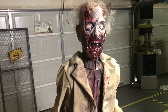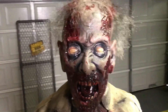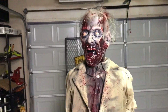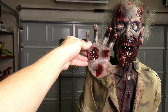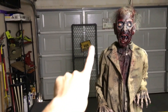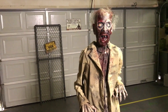Alright guys, so before I bring the fence piece over and start painting that - which will be super quick - I just wanted to show you guys up close because the fence will be blocking it. So we got our finished, distressed High Voltage Zombie that we just custom painted, and we ended up doing some fun hair work on it. I'm sorry my lighting is not super great in the garage. We made sure that we painted the undersides of his hands because those are up against the fence. Now we're going to put the fence back on. I'm going to do a little rusting technique - you can check that out on the zombie box - I'm going to do that around some of the edges and then just dull down the Danger High Voltage sign with probably some black paint so it's not so shiny.